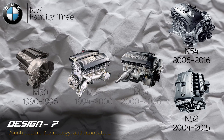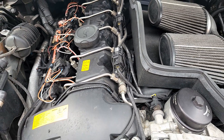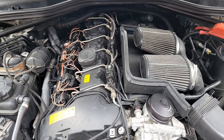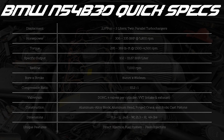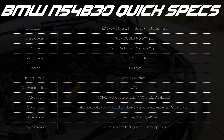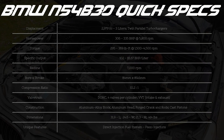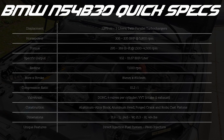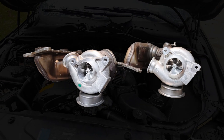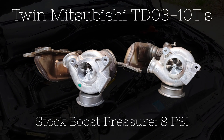The N54 and its little brother were designed as basically the successors to the much-loved M54. As such, the N54 was never really designed to be the next flagship of BMW engine performance. But despite having fairly pedestrian goals, a whole lot of technology and engineering went into it. The N54 features an aluminum block, forged crankshaft, forged rods, and dual vanos — variable valve timing on both intake and exhaust cams — plus piston oil squirters to help cool the pistons. The biggest design change was the addition of twin Mitsubishi TD-03 turbos making 8 PSI of boost at a 10.2 to 1 compression ratio.